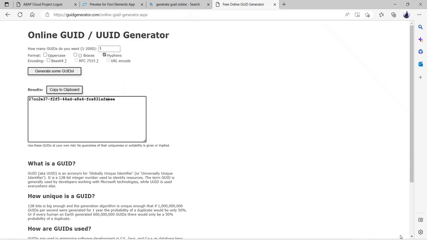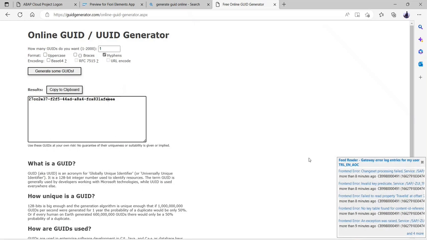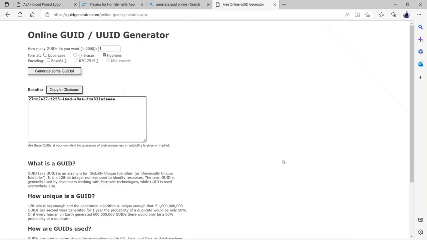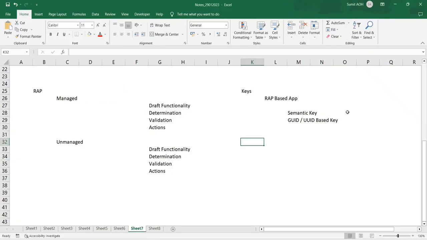For example, take an instance of today being 12th of Feb, 9:35, certain seconds, certain milliseconds into the morning. This particular time is never going to get repeated anytime in the world in the future. That's not possible. And that's why this particular key that gets generated will be unique for each and every user. Next time I say generate random GUID, you will see that a random GUID is getting generated. So if this particular field is being used as my primary key over here, then this is called a GUID base key.